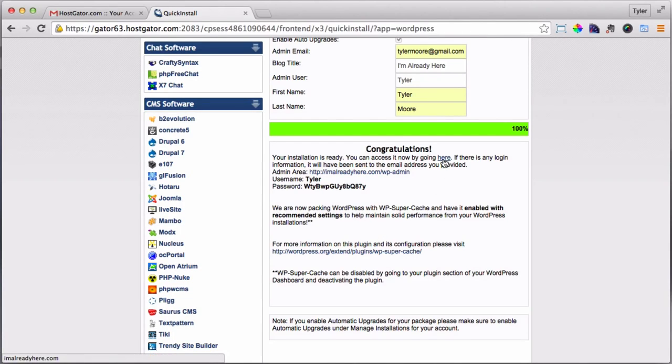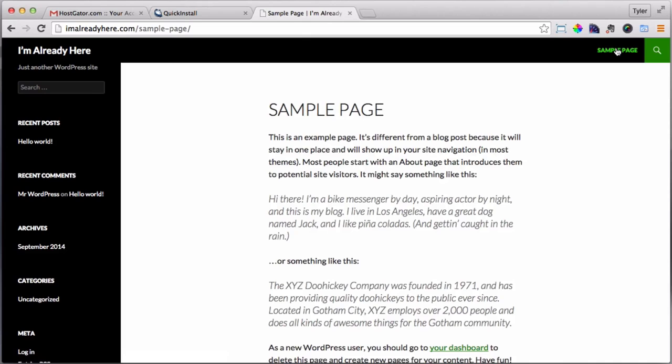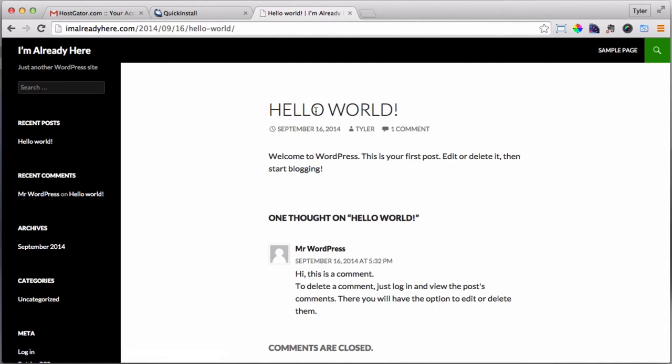All right, so it's been about 3 hours, and we're going to check if our website works by clicking on the Here button. So we click on it, and it opens up into a new tab, and we can see that it works. Some web developers charge a lot of money just to get you here. And we can see that it's already set up with a sample page and a sample blog. But this doesn't look very good. I mean, it's okay, but it doesn't look great. So how do we log into the back end and make it look amazing?